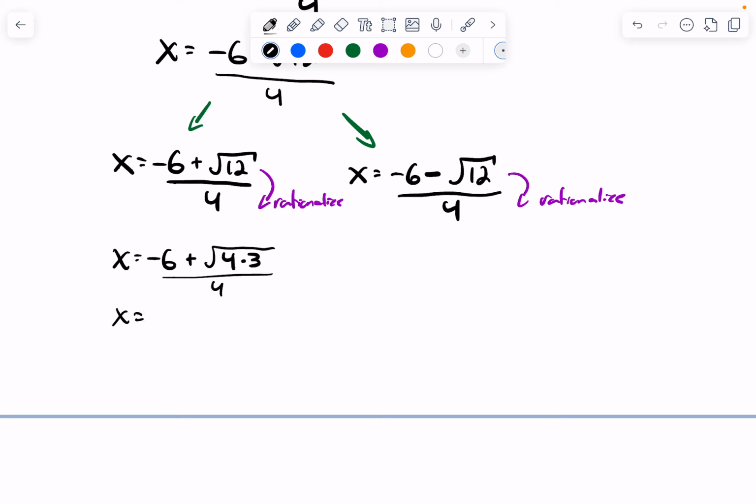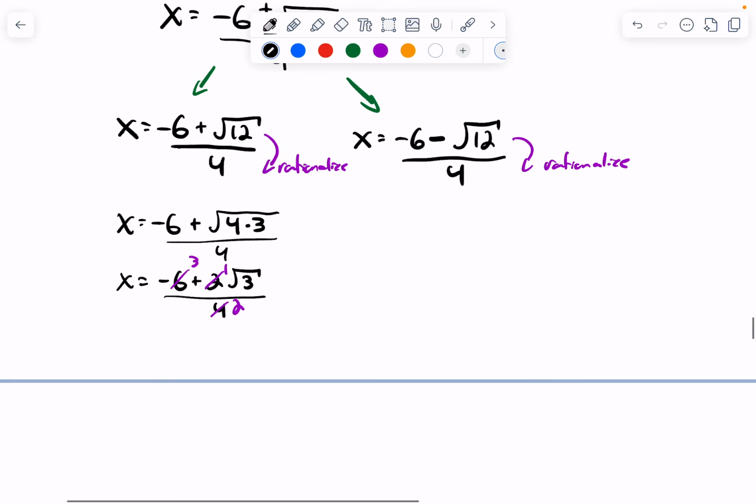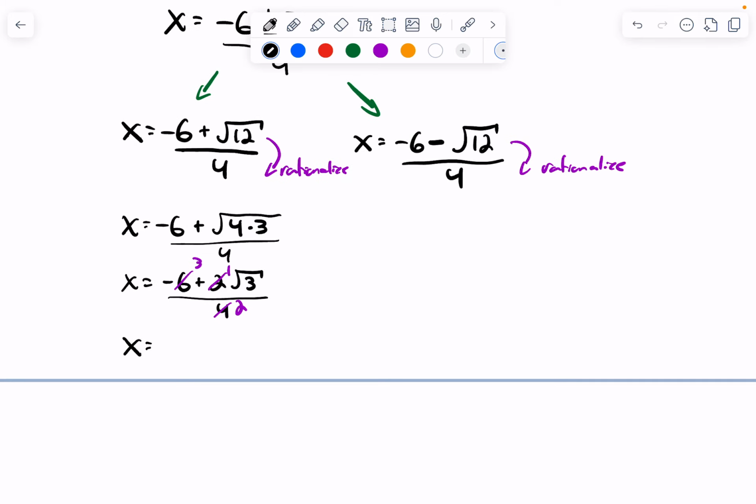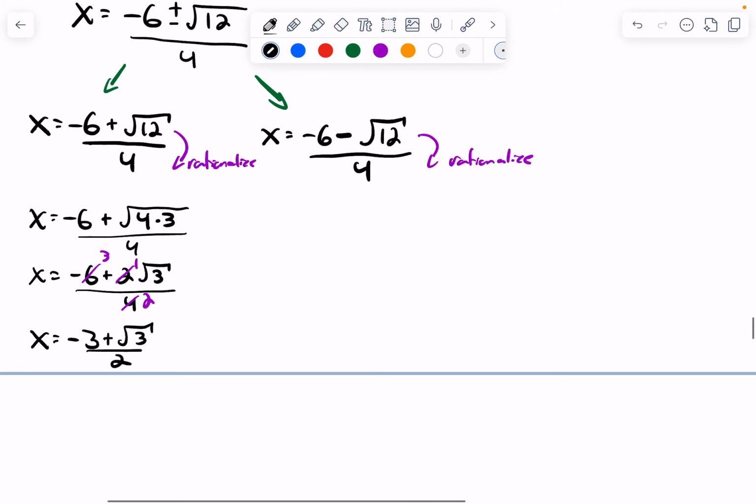I can take the square root of that 4 and bring that out. And that would become 2 times root 3, right? Over 4. And then reduce this and this and this term all by a factor of 2. So I would leave that as 1 and 3. And your final answer in exact, most simplified form on this solution would be (minus 3 plus root 3) over 2. Okay? So again, that's one solution. And let me box it off, just make it nice and complete.